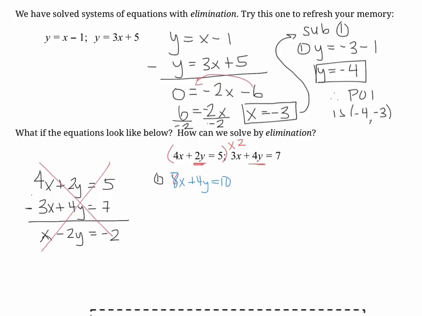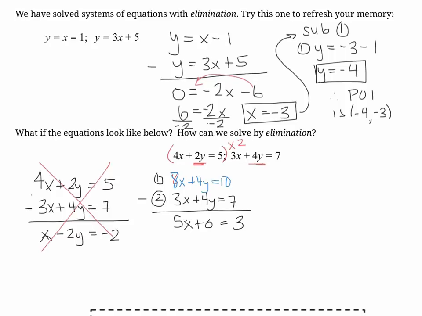So what if I make this my equation? So this is my first equation. And I'm going to leave my second equation exactly what it is already, 3x plus 4y equals 7. What if I were to subtract them now? Would it work? Well, I have 8x minus 3x, that's going to be 5x. And then I have 4y minus 4y, that's going to give us 0, which is what we want to see happen. Equals, then I've got 10 minus 7, that gives us 3.